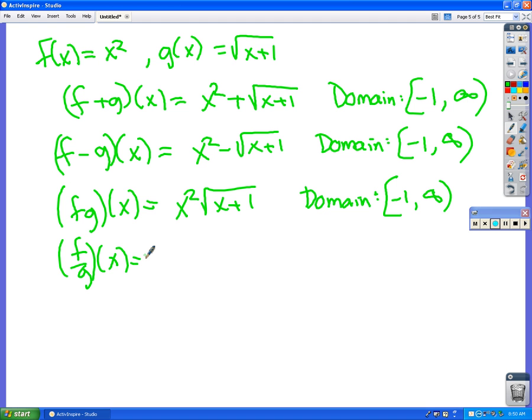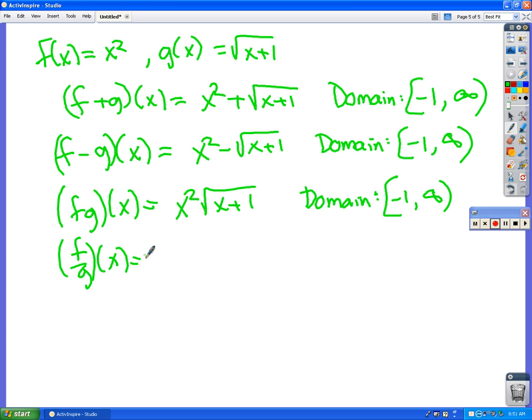All right, and then the last one, f divided by g of x. Is it just the same with division? No, it's not. There's a subtle difference, which is why that's such a great question that Ashley asked. Why does this have a square bracket and that one has a round bracket? Infinity is never a square bracket, because you can never get to infinity. But let's answer this question first.